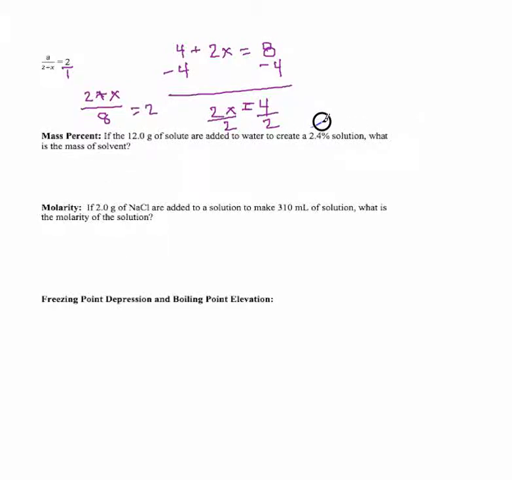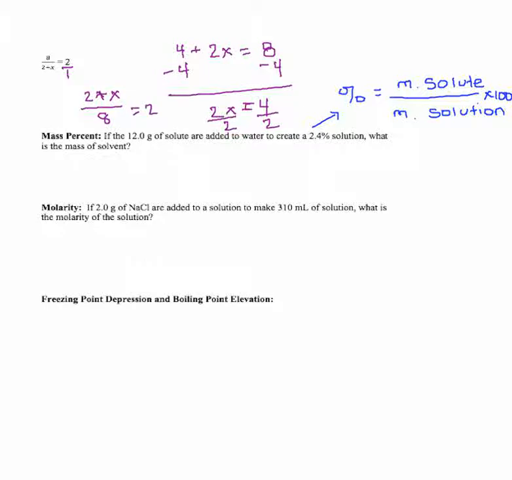So for mass percent, what I always tell you guys to do before you even think, write out your formula for mass percent. So you know that percent equals the mass of your, and I'm going to abbreviate because writing on this is awkward, mass of your solute over the mass of your solution. Remember, solution is your solute plus your solvent. Okay? And then you need to multiply this by 100. Okay? And that's it. So all you have to do when you're looking at a problem is figure out what I tell you, plug it into the formula, and then go from there.